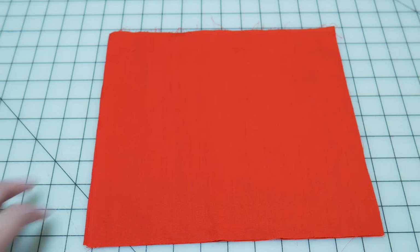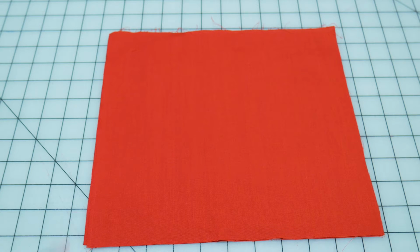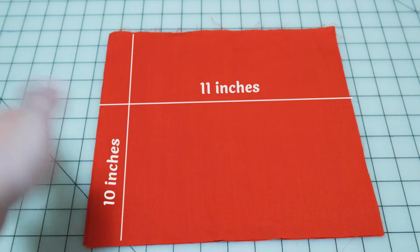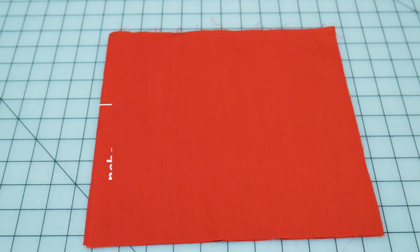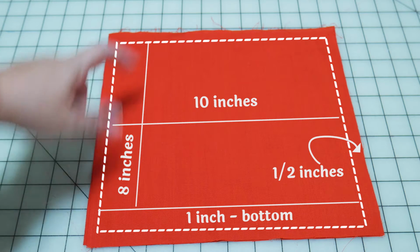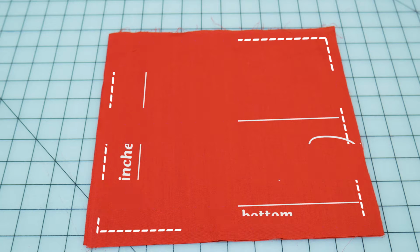Plus, we're going to make a bottom from the panels themselves. In this sample, I'm going to be making a 2-inch wide bottom, which means 1 inch from both sides will become part of the bottom. So in this case, I have a rectangle that is 11 inches wide by 10 inches tall. When all is said and done, we're going to end up with a bag that is 10 inches wide by 8 inches tall, because we're going to have a half inch on both sides, but 1 inch of that height is also going to be a part of the bottom of the bag.